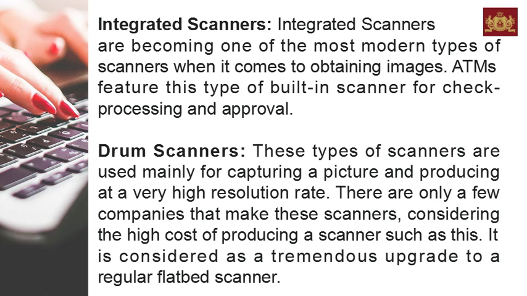Integrated scanners. Integrated scanners are becoming one of the most modern types of scanners when it comes to obtaining images. ATMs feature this type of built-in scanner for check processing and approval. Drum scanners. These types of scanners are used mainly for capturing a picture and producing it at a very high resolution rate. There are only a few companies that make these scanners. Considering the high cost of producing a scanner such as this, it is considered a tremendous upgrade to a regular flatbed scanner.